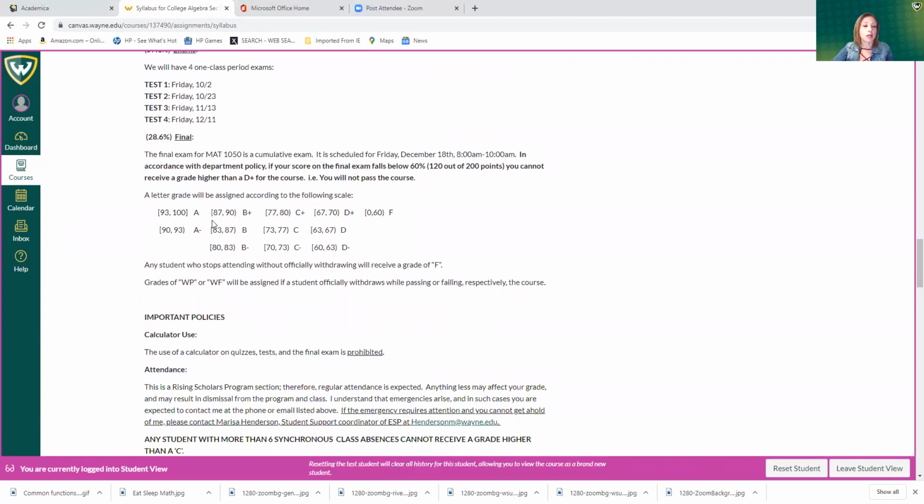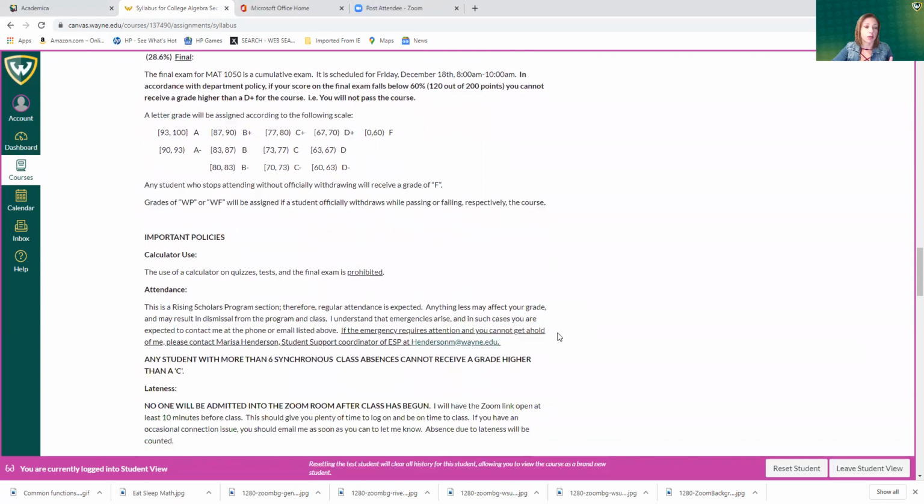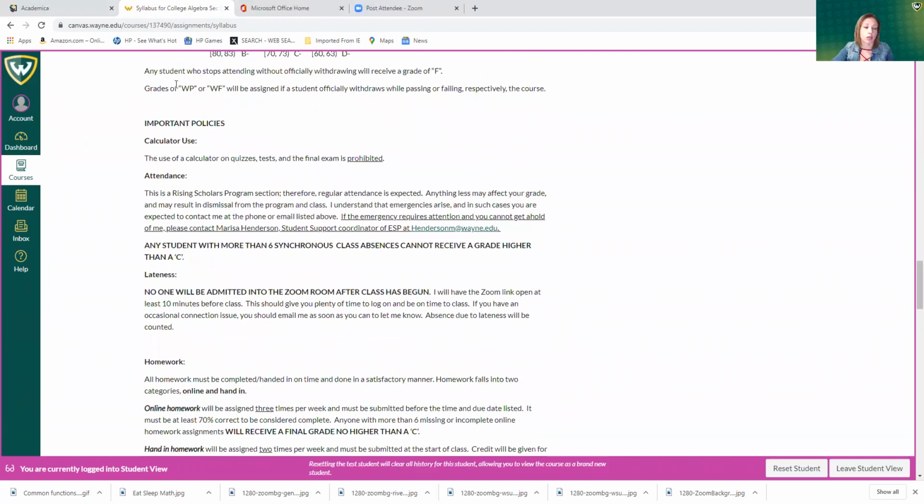And then here's the grading scale if you want to look and see what gets you an A, an A minus, B plus. If you have to drop the course, there's 2 ways in which that shows up on your transcript. Withdraw passing or withdraw failing. So depending on when you drop and what's going on in the course, I have to assign one of those to you. Hopefully that's nobody. But if you do disappear on me and you don't withdraw, you will end up with an F, and that will be on your transcript. So I hope none of that happens, and that's just for your information there.